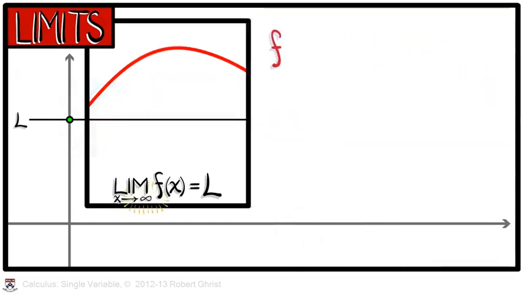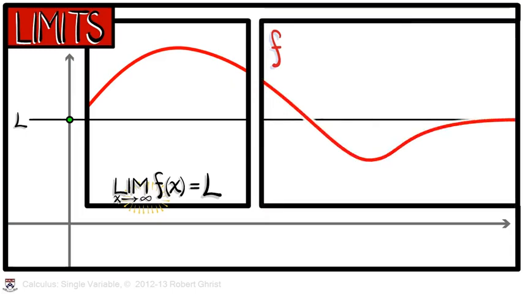This view of the definition is extendable to other contexts. Consider the limit as x goes to infinity of f of x. What does it mean for that to be equal to l? Well, we're going to think about infinity as something like an endpoint to the real line, modifying its topology so that it looks like a closed interval. Now, this is a dangerous thing to do if you don't know what you're doing, but let's think about it from the perspective of our interpretation of a limit.